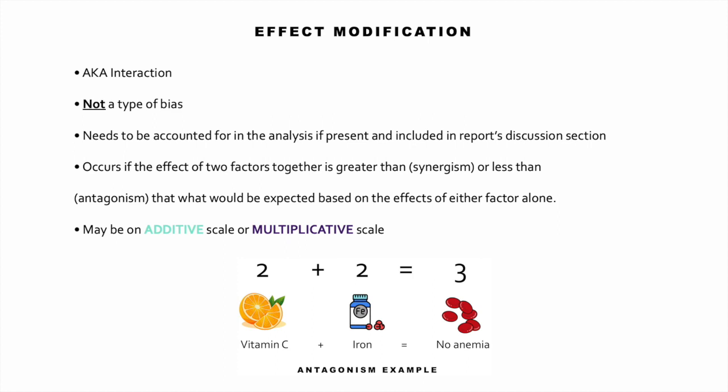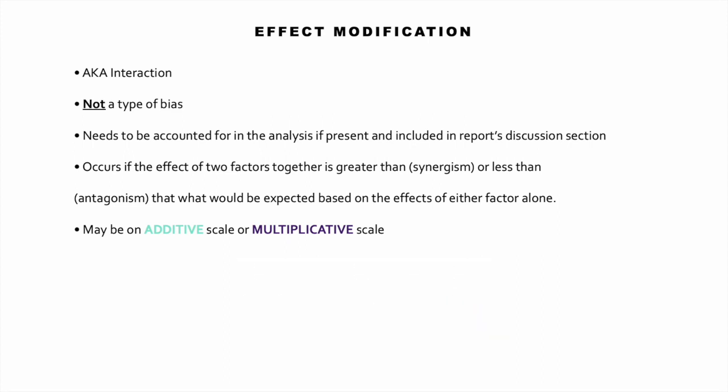For example, people who consume vitamin C and iron reduce the rate of anemia better than either alone, because vitamin C doesn't independently prevent or treat anemia, but vitamin C does facilitate the absorption of iron, so taking both works better than iron alone. This isn't a perfect example, but antagonism could be another exposure like a vaccine, which, when combined with some other factor, protects the person even more from disease than with either of the factors alone.